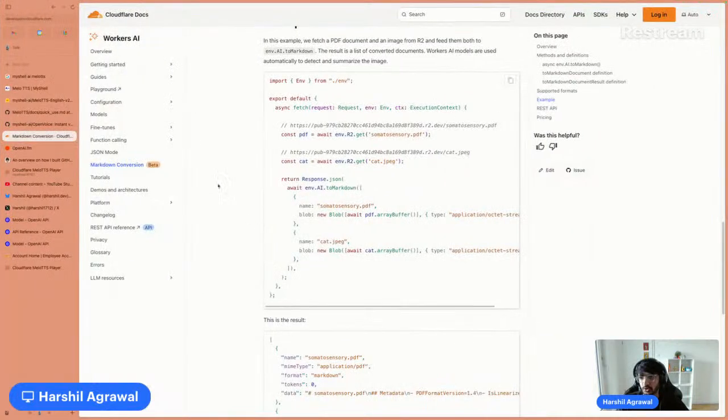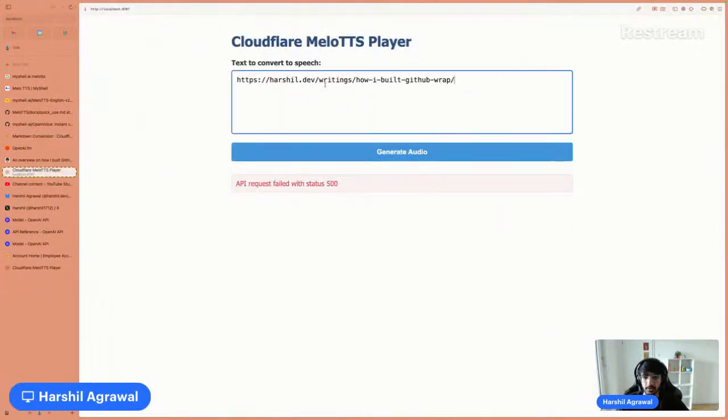I'm just gonna trust Cursor and see if it really does the job. Alright, I'm just doing a quick refresh to make sure that things are good.